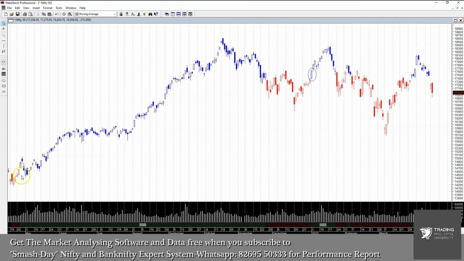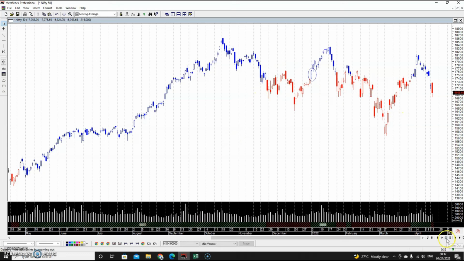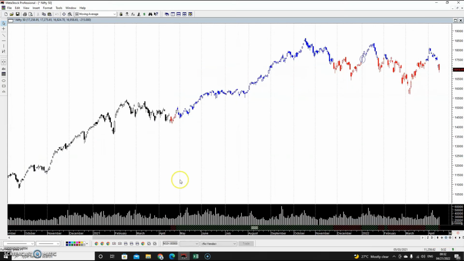So you can see some good buying signals here. The buying signals gave you a big profit, and this is what trend following systems are supposed to give you. Some small losses are also here and there, but over a long period of time, this is a trend following approach, and you can expect it to give you a good return over a long period of time.